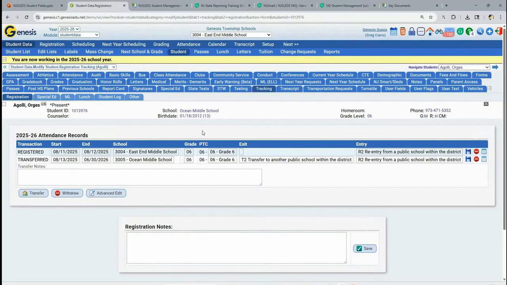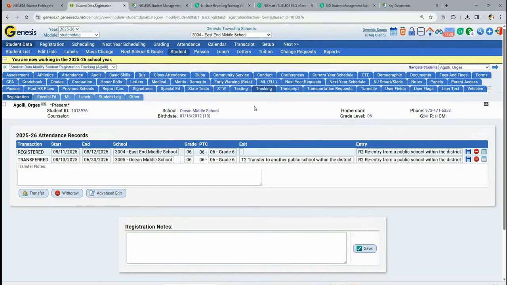The district status and district entry date, as well as the school entry date and school exit date, are also controlled by the transactions that you do within registration. By the way, to learn more about those and how to transfer students, please also watch our registration training video that we have in our documentation. Although those are not necessarily fields you edit here, such as school status and district status, those fields are affected by what you do through their registration and what transactions you run for your students.